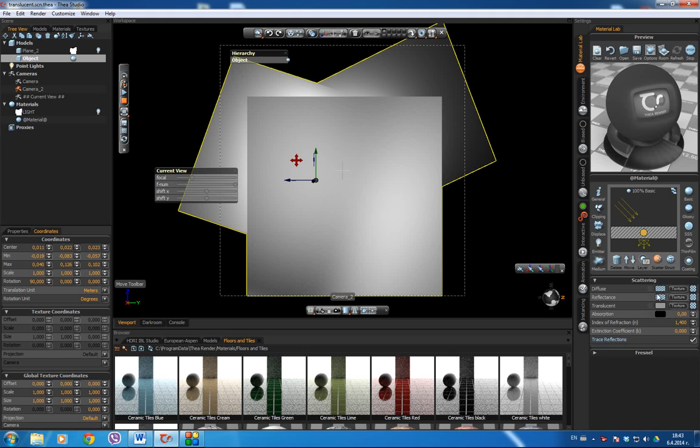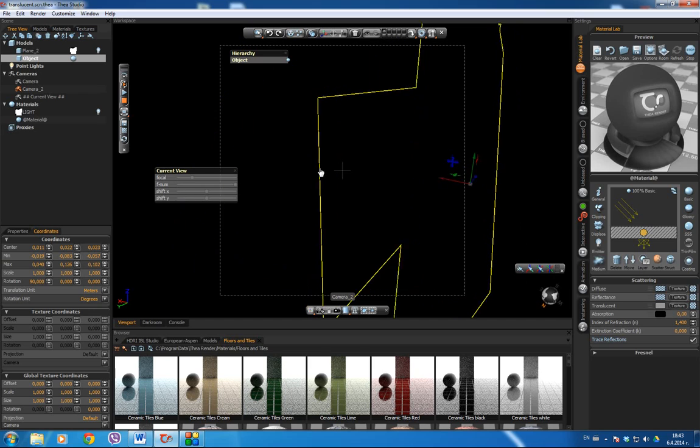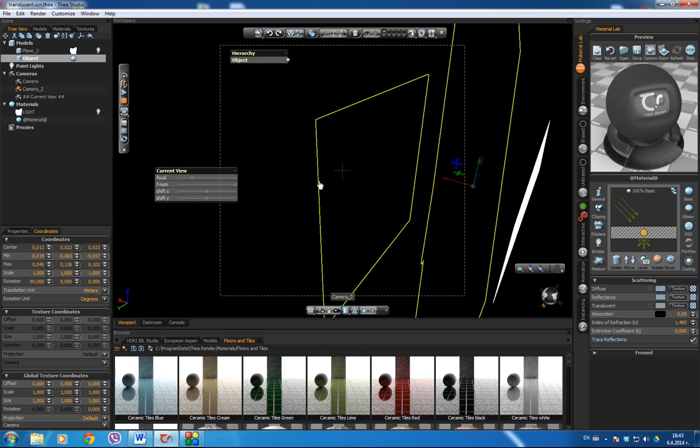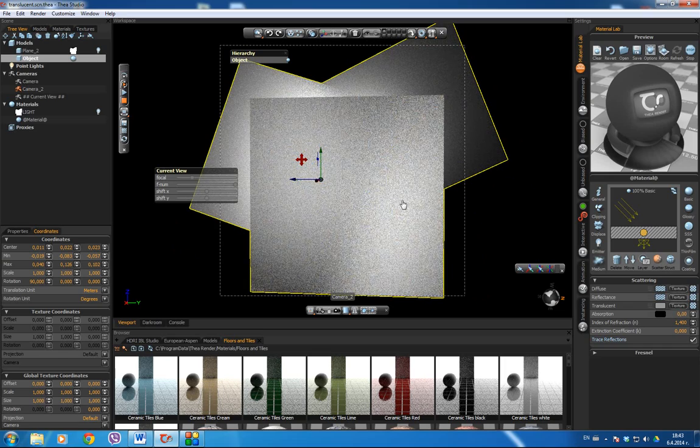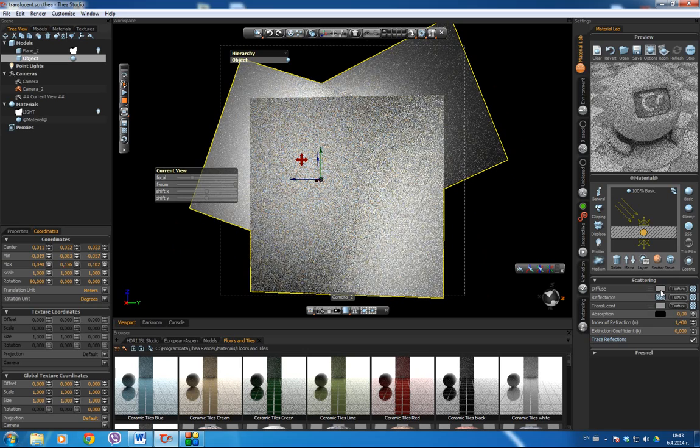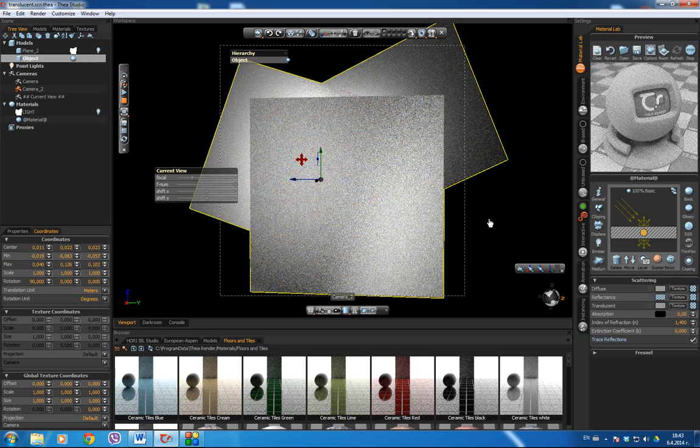Something to be noted here is that for a material to be translucent, it doesn't have to have a diffuse color. So, as you see here, you may only have a translucent color, so you have a color only on the other side. If you want it on both sides, you have to set both a diffuse and translucent color.